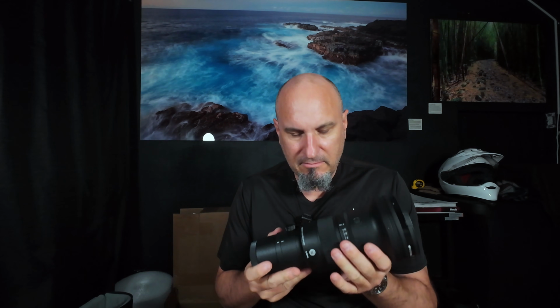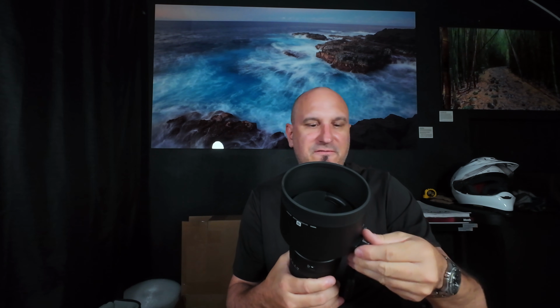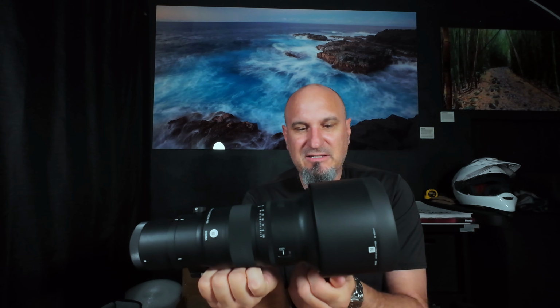Wow. All right, I'm going to use this first thing tomorrow morning. Please, please take nice photos. This is crazy how small this is. This is a 500mm lens, and it's this small. Insane. Wow. Please take nice photos. I really, really hope it does, because this is like a toy. I'm flabbergasted. 500mm, and it's this big.